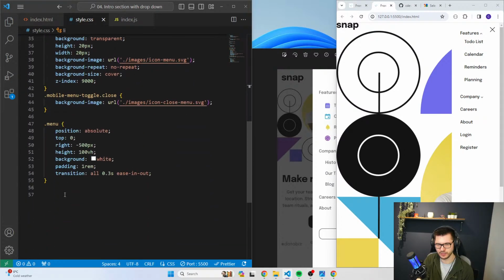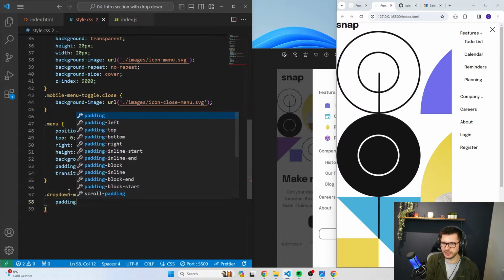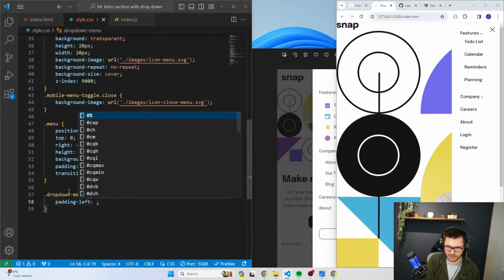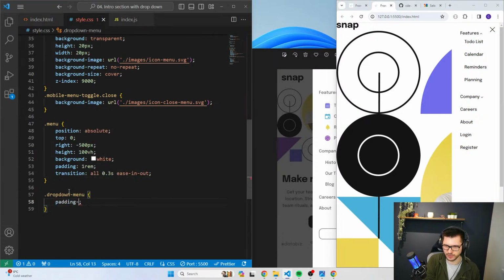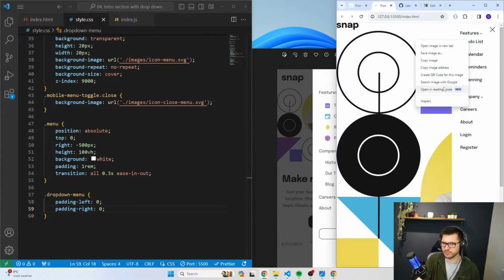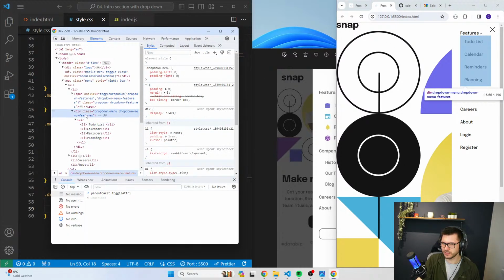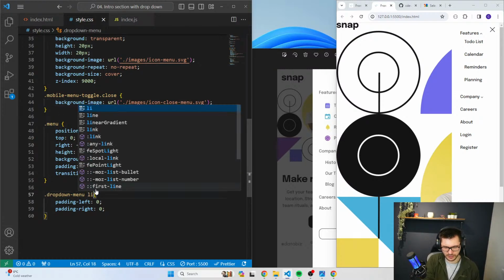What I want is the drop down menu padding left. There's no padding X, is there? No, padding left 0 and same for right. Did that not work? Nope. That's on the div. This should be padding li.